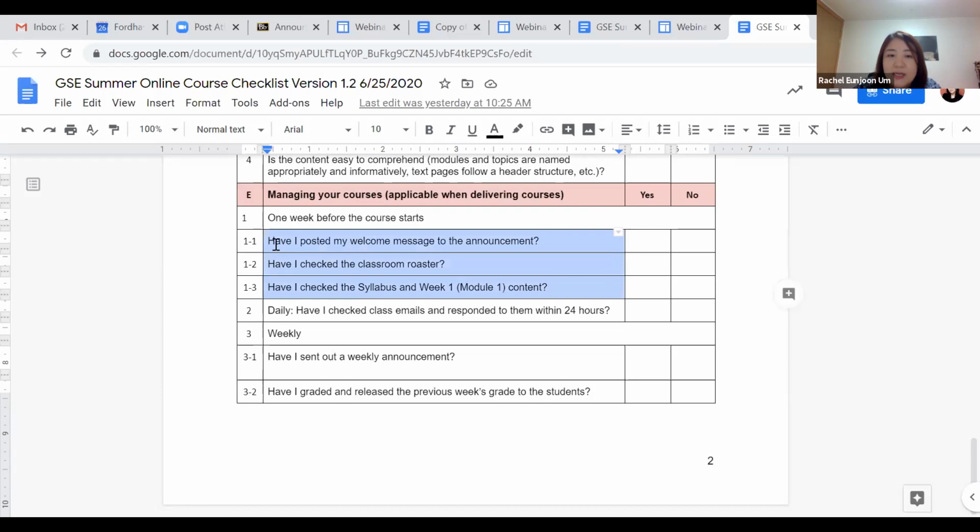These are the items to check one week before your course starts. Every day, of course, you want to check your email and discussion board. Every week, you want to send out at least a weekly announcement and finish any grading that you promised your students from the previous week.